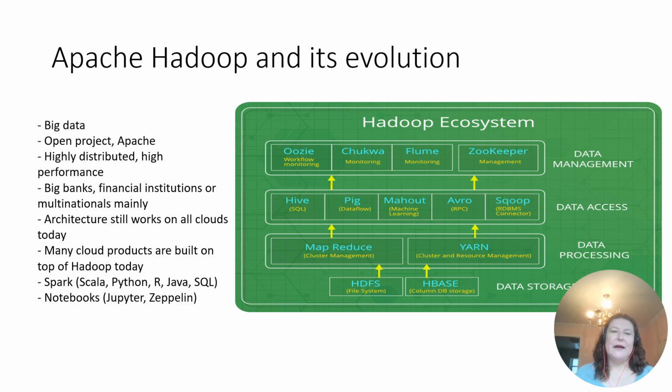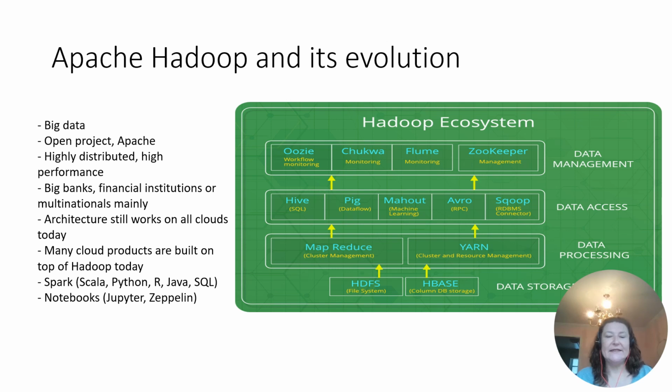So what part does Apache Hadoop and its components play in all of this? So for big data, Hadoop has been traditionally the way to do big data. And nowadays, a lot of the tools in the cloud especially are built on top of Hadoop and its principles. So what is Hadoop? So Hadoop is basically for big data projects. It's an open project. Apache, who are very open and push a lot of open projects through, they are the bearers of the Hadoop ecosystem pretty much.